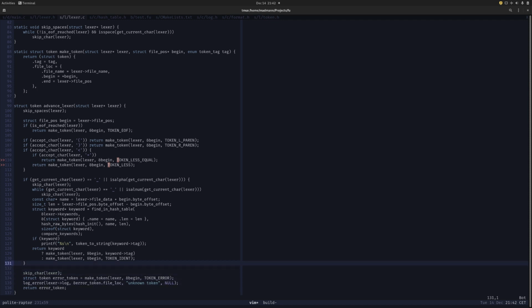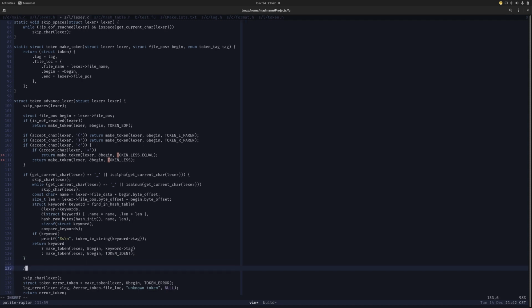And for literals, like I said, it's also pretty easy. You only have to add them following the regular expression syntax that strtol and friends understand.